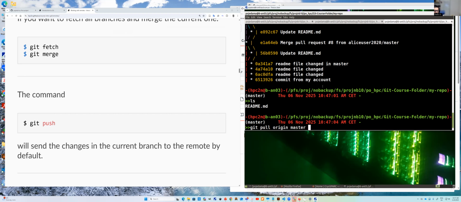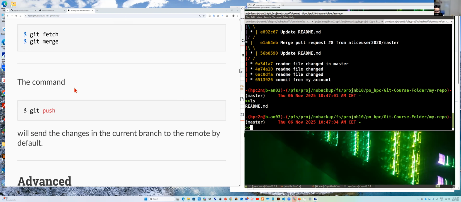It's convenient to first fetch the changes, then see if the modifications agree with what you want to do, and then merge the changes. This is useful if you are developing code, for instance, and you don't want to include features that can break your current development. But otherwise, you can summarize the two commands.